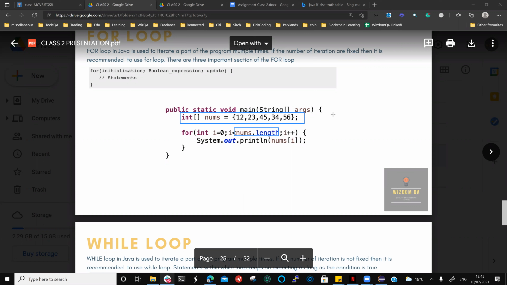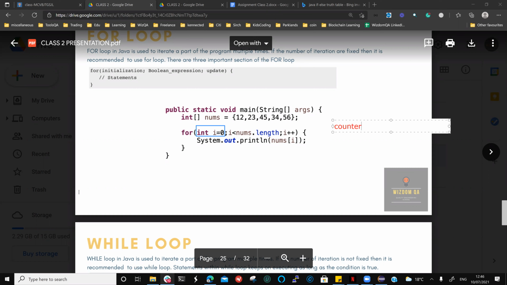The loop has a few components. Number 1 is a variable which is defined right there within the loop. You can say this variable is working as a counter which will help me understand from where I have to start, where I have to go, and how I can go there.